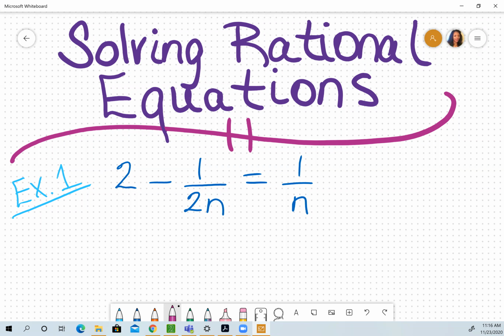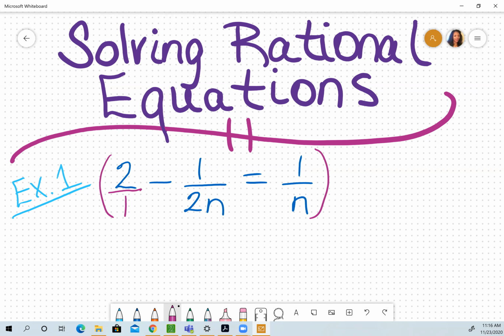We have fractions for the most part in this problem. The first term does not. So if you wanted to, you can make a fraction by just placing it over 1. And that's helpful for not only a number, but also if you have a variable so that you can clearly see what's missing in the denominator. Our goal is to get a common denominator first and then to get rid of the fractions altogether.